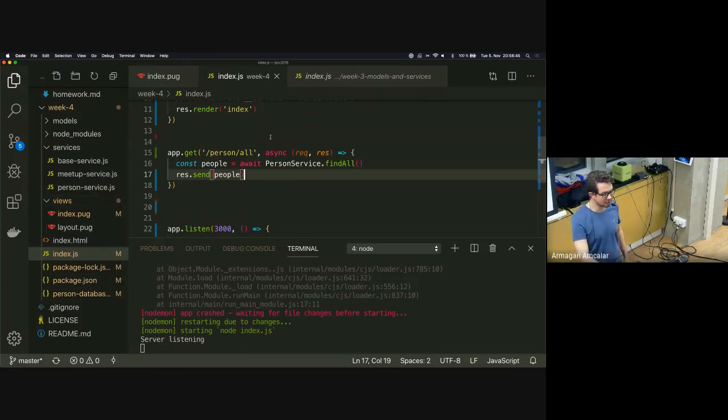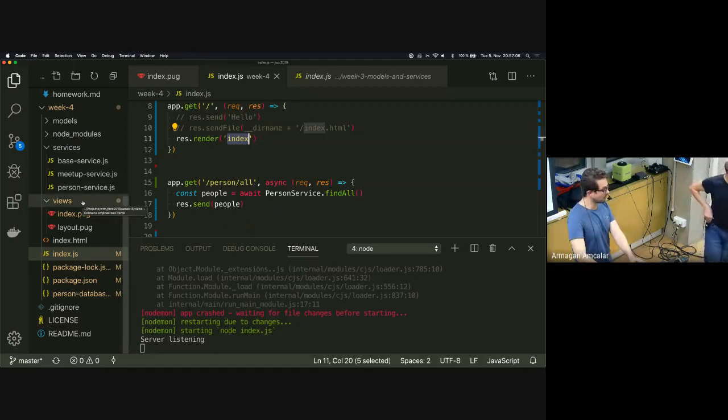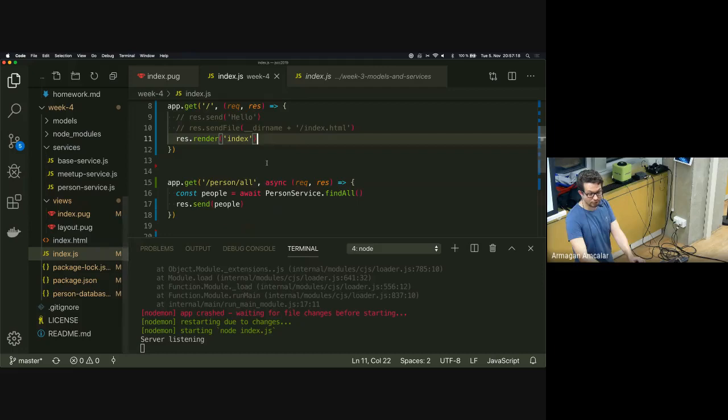Yeah, so the question is, when we do res.render here, we just set index, and just like we did here, we didn't do any dirname or any .index.html, so we didn't have to tell Express.js where this index.pug is. The magic is that the default folder for that is views. So whenever you place any pug file under the views directory, it knows where to look. If you want to make use of another directory, then you have to also tell it. But this is the default one. We're not going to be needing that for now.